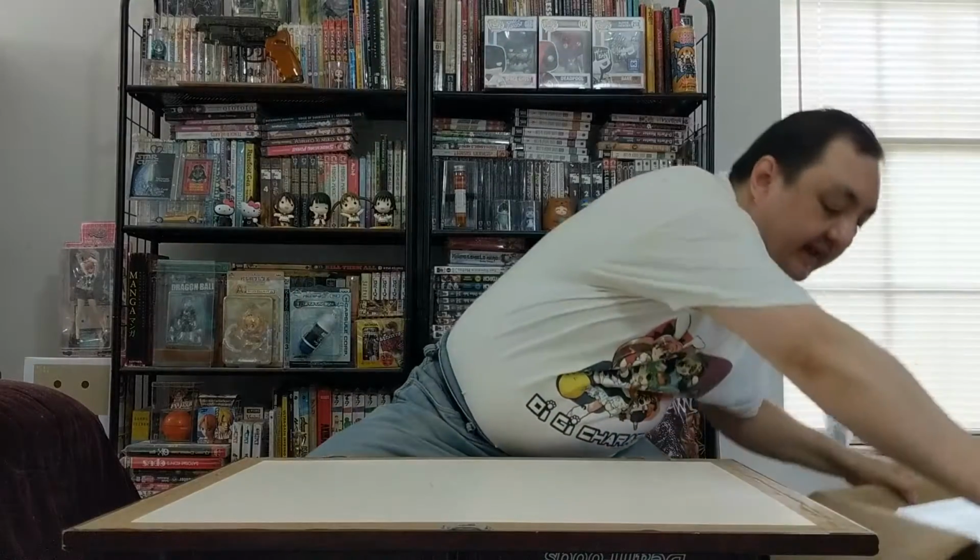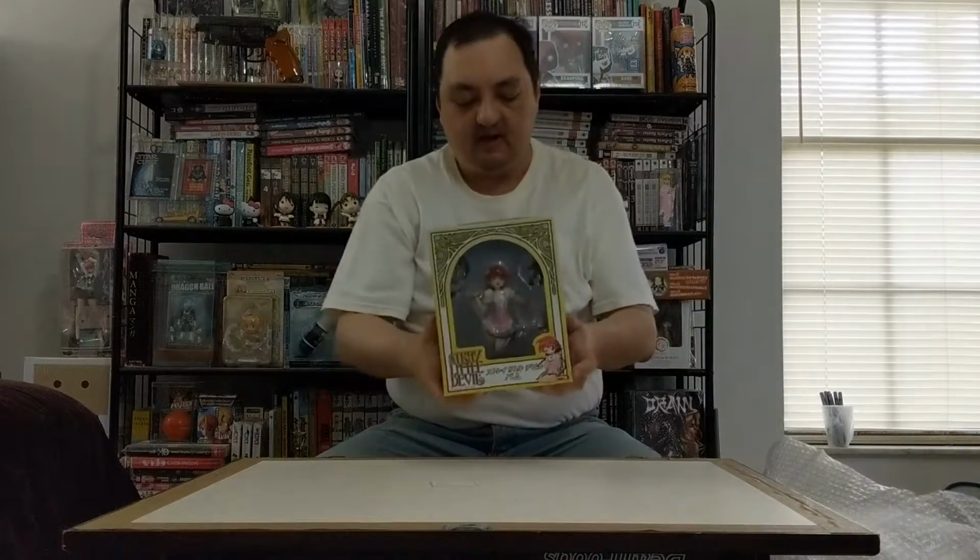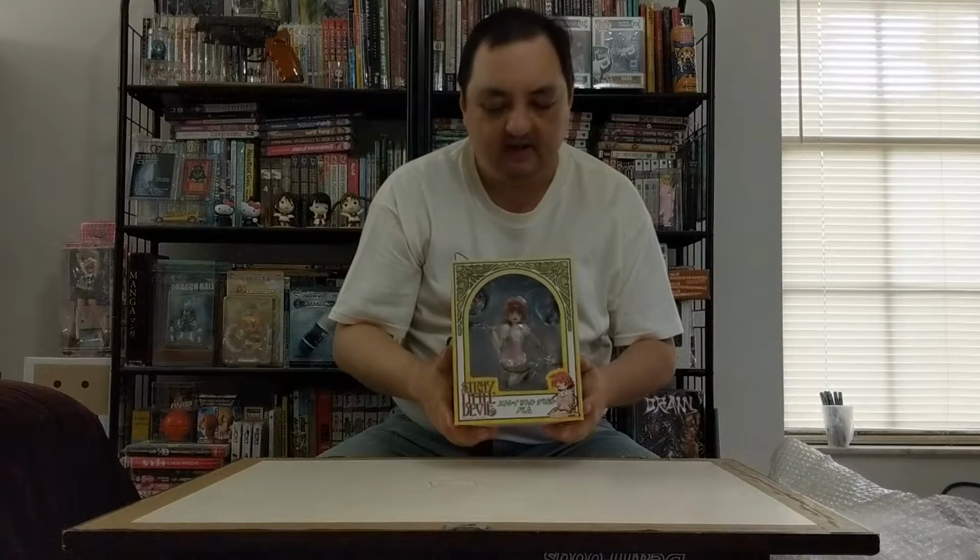So, let's take a look at what's in here. And already I can see from the very top, actually 2 of these items are pretty interesting ones. I don't know how many fans will be aware of the Stray Little Devil manga series. This is a short, cute, but very, very obscure manga series, I believe from the late 90s or early 2000s. This was published in America. I should probably look this up, but I believe that this was published by Comics One in America.